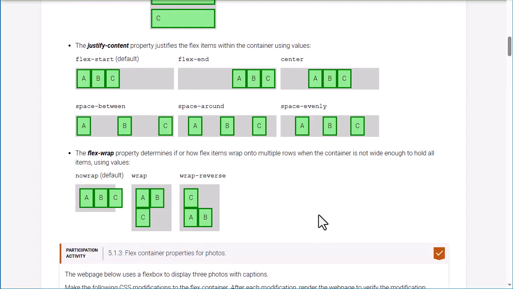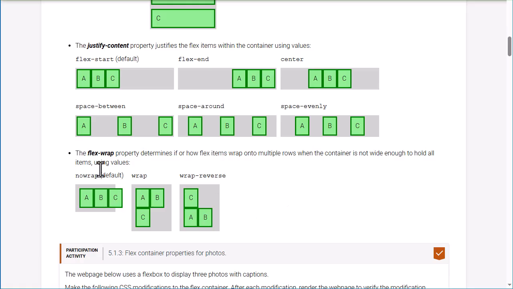You also have a wrapping property, flex wrap, kind of like that Flex Seal guy on TV, but flex wrap. You have no wrap, which will just lay the items in, and they may not wrap properly. Then you have wrap, which keeps them inside the flex container. And wrap reverse does the same thing but backwards.